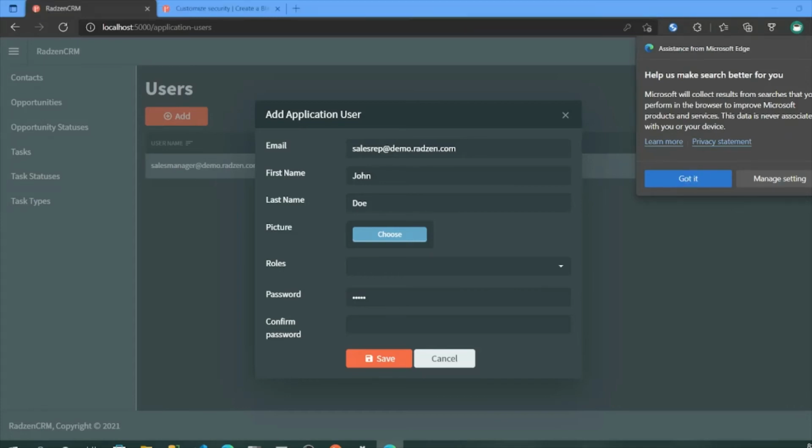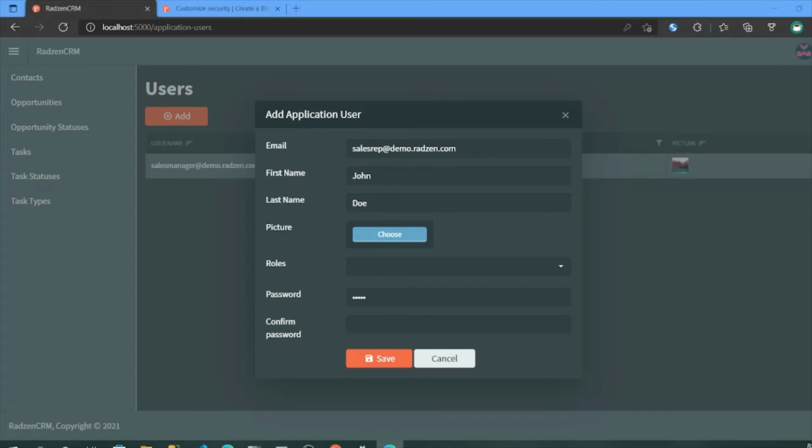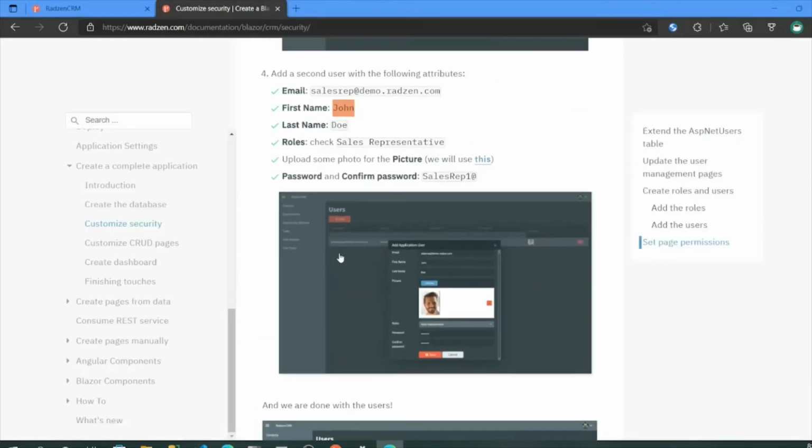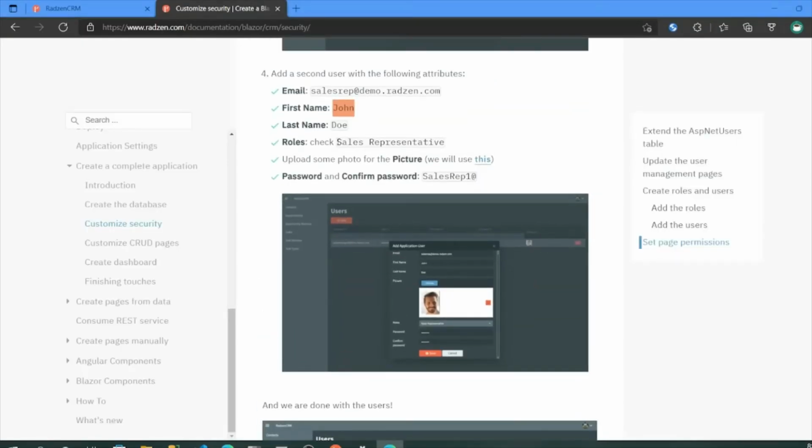And my computer is acting up. Sorry about that. The cow from Multimedia Fusion. Then we're gonna give that password.